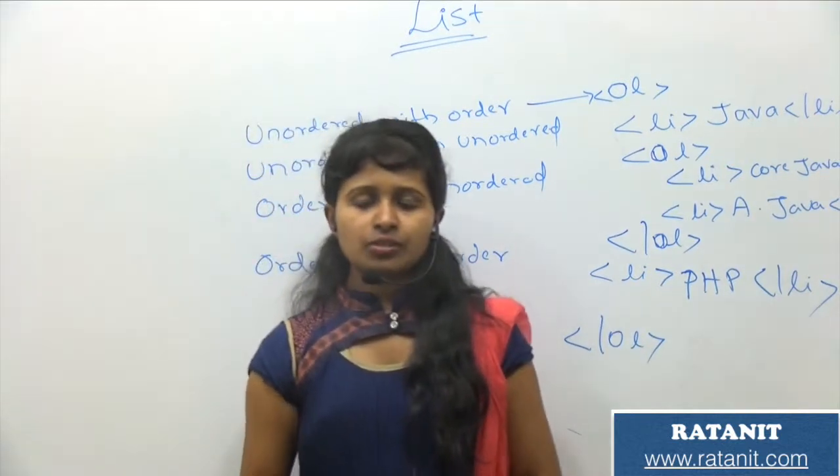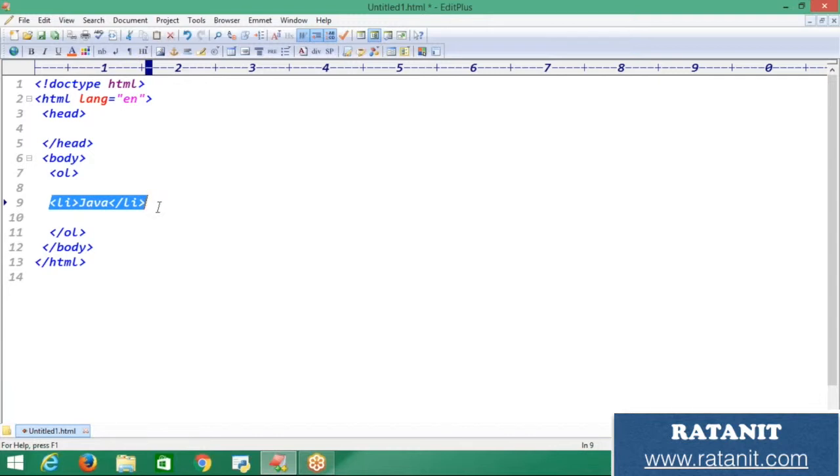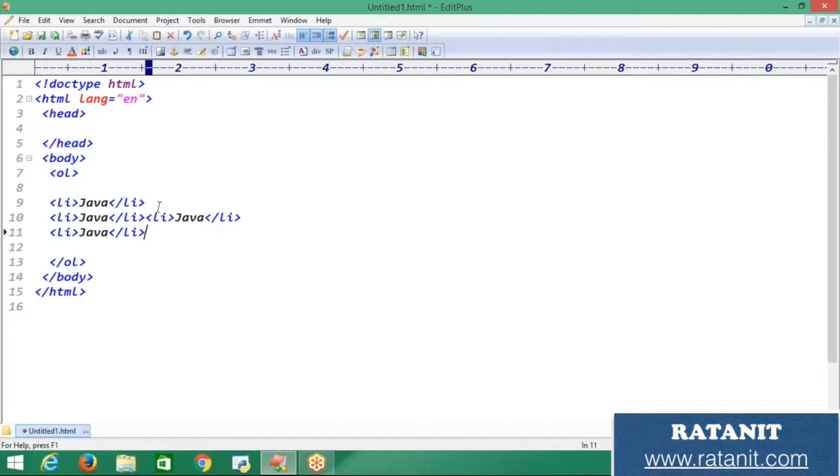We are going to execute this program. For ordered list, we are having the tag OL, and I am going to close this OL tag over here. Inside this OL, I can add my list here with the LI tag, and I need to close this. Inside, I need to write some content over here. Java, like that, I can write as much content as I want.